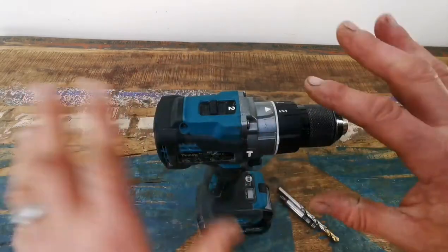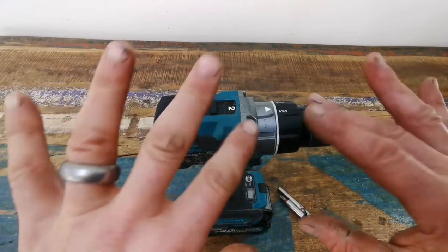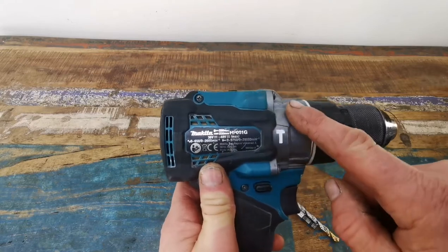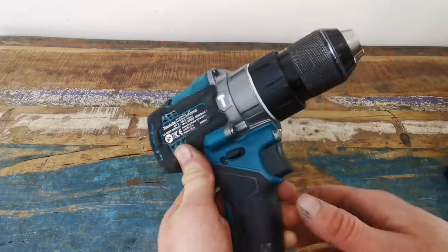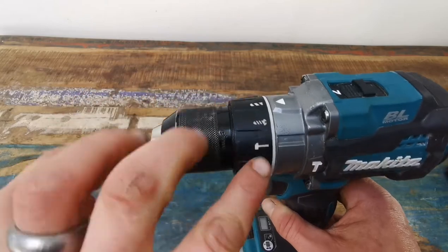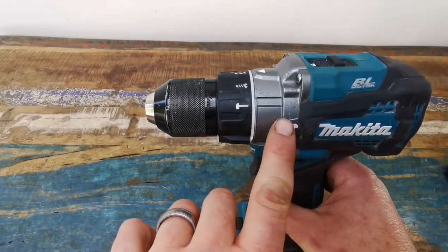So I had a look at it. In this video I'm going to go through it. It's not a problem, it's something you should be aware of. First things first — why have they put that in the casting of this aluminium gearbox housing? Why have they put a picture of a hammer on both sides? I know it's a combidrill, but if you're going to buy a combidrill you pretty much know it's got a hammer setting. Why has it got it in the casting?